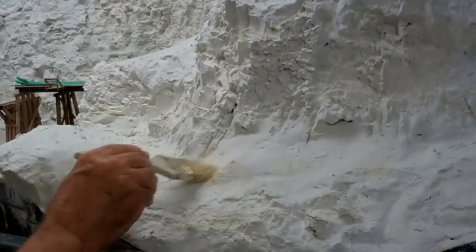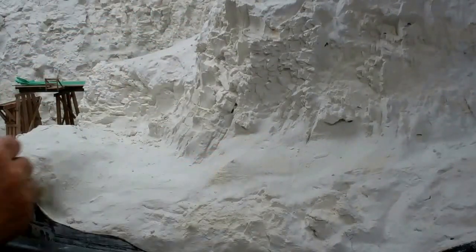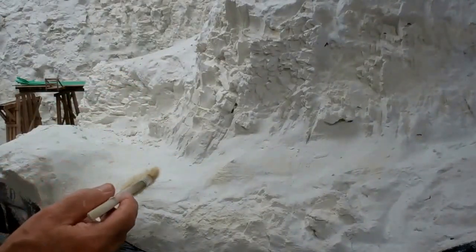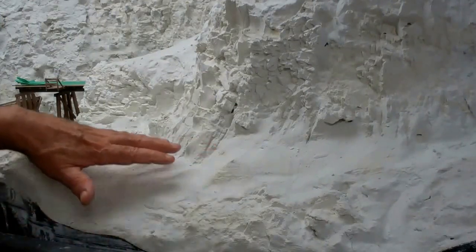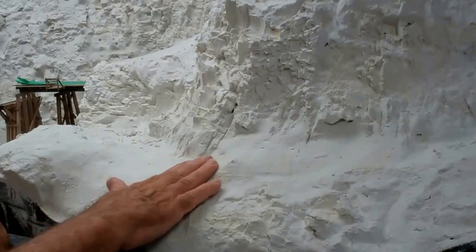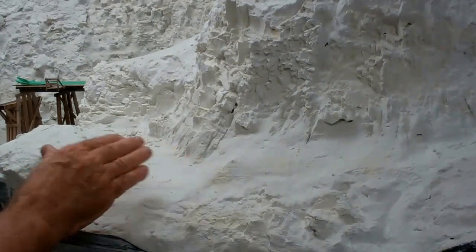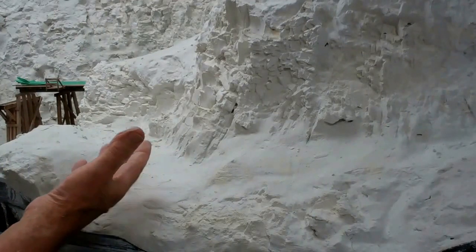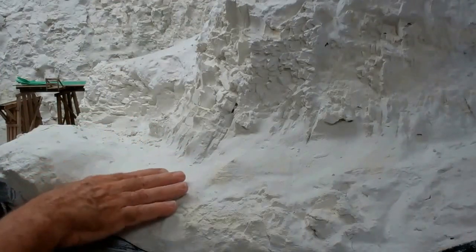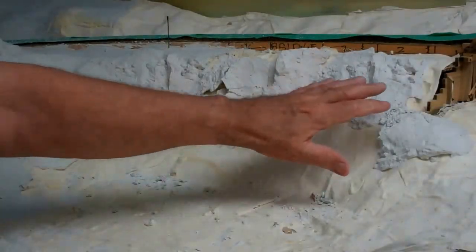After this, we'll be spraying all this with color, and then I'll brush on white glue onto all the smooth surfaces that will have grass and vegetation. I sprinkle plate sand over all that — it gives a fairly good tooth and also helps to hide the plaster and smooth it out so you don't see all these brush marks. That gives a good background behind the vegetation and grasses, which will then be applied on top. If anything's exposed anywhere, it'll actually be sand.